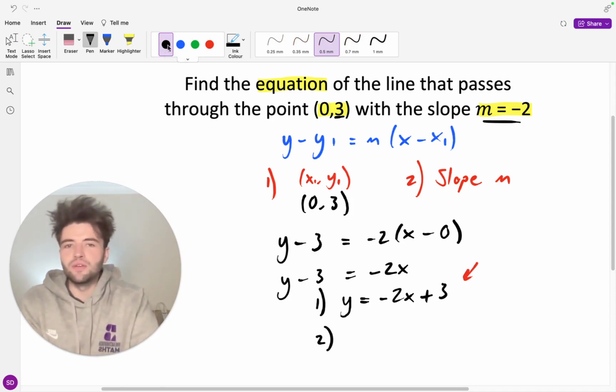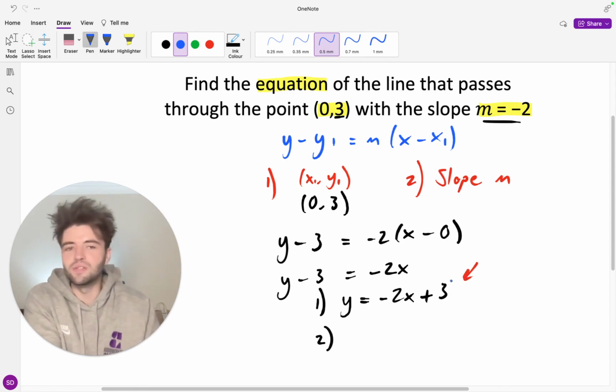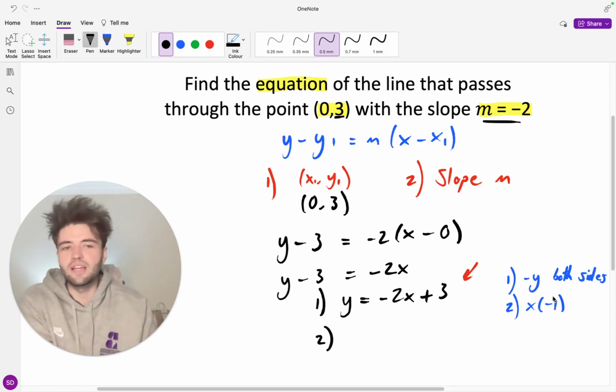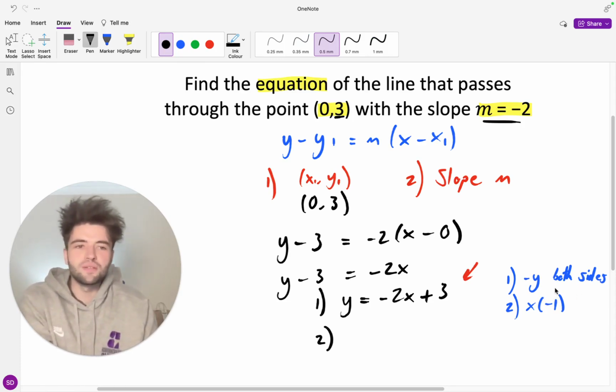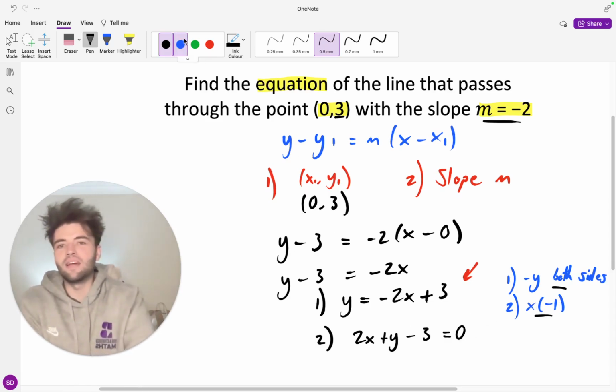So we basically just need to get it in our second form now, which is going to be everything on the same side. So we have something times x plus something times y plus a constant is equal to 0. And so this is going to make sense here in a second. So what I'm going to do is actually both subtract across by y and also multiply across by minus 1. So those are our two steps here for getting it in our second form. So once again, subtract across y, multiply across by minus 1, and that is going to get us to 2x plus y minus 3 is equal to 0. So that's going to be the second form of the line that we can put it in.